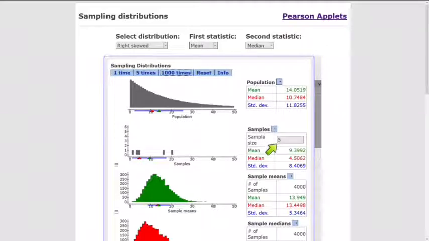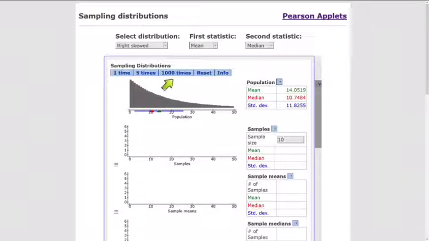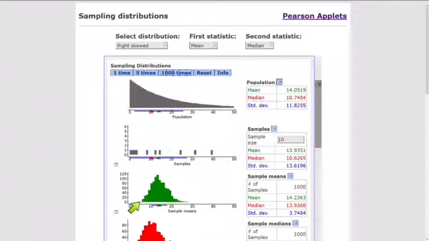Now let's see what happens if we increase our sample size from 5 to 10. And we'll take 1,000 samples. Now at 1,000 samples, the distribution of this collection of x bars is a lot closer to normal than the one we saw when our sample size was 5. So just increasing the sample size a little bit gave us a more normal collection of x bars. Now I'm up to a total of 6,000 samples of size 10, and you can see that the distribution of this collection of x bars is still a little bit skewed right, but it's a lot closer to normal than when we started. Now let's go ahead and take the sample size all the way up to 30.